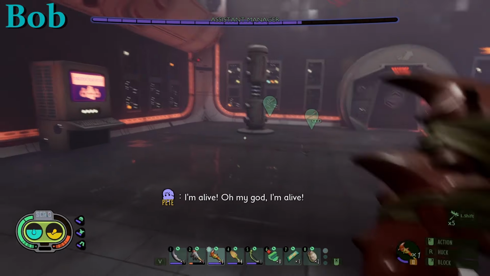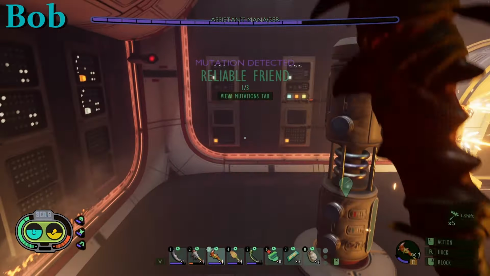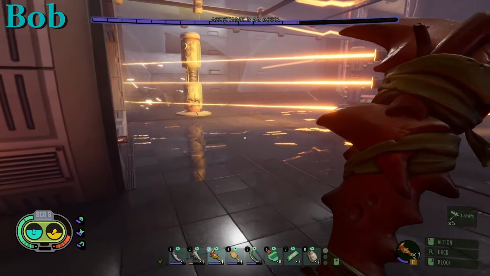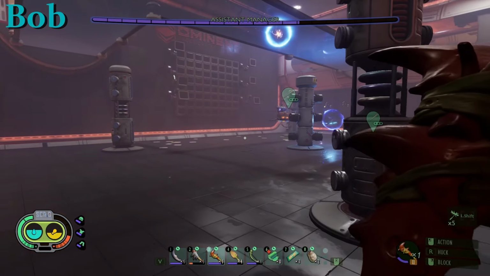There we go. Awesome. Okay, so laser is pretty much instant kill. Reliable friend. If I had time, I'd put that mutation on because it might come in handy, but it's not one of my loadouts, so if I need to heal you, I can just switch loadouts real quick.